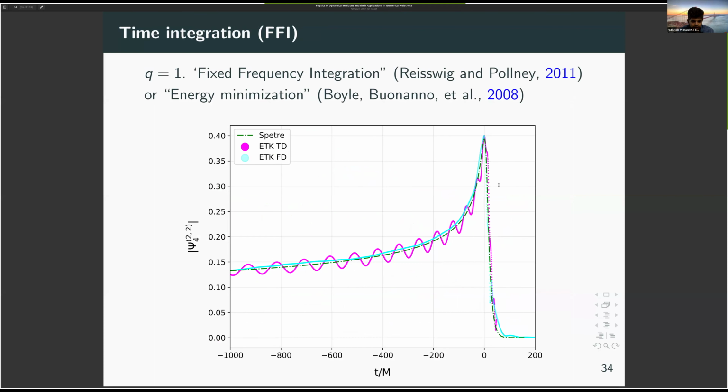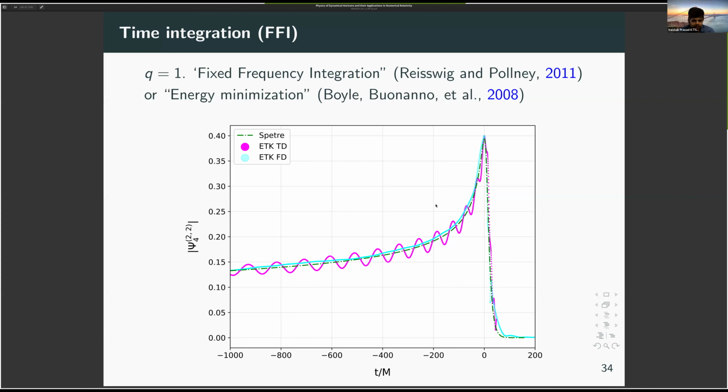Finally, we would like to integrate out psi4 to get the strain. And it turns out that integration of psi4, which involves two time integrations, is not actually straightforward. The reason is because numerical simulations are not, of course, 100% exact. They have certain noises, certain small, acceptable departures. And these departures at low frequency regimes induce a certain wavy artifact in the waveforms if you naively integrate them using any sophisticated RK techniques, for example, in time domain.